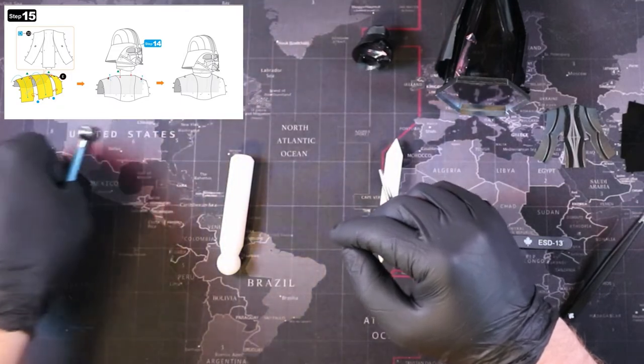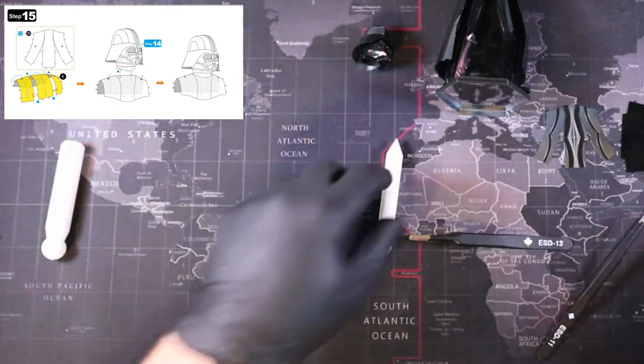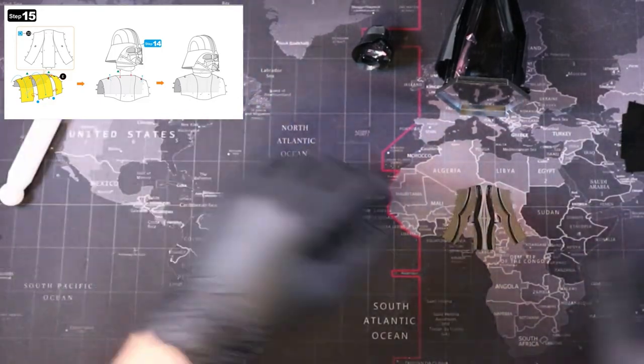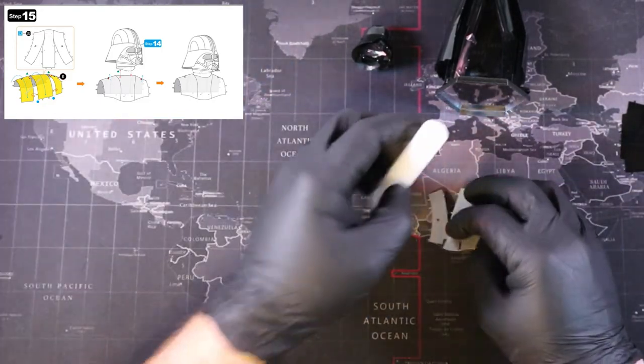I'm gonna put the Vader head down there. I won't be needing these guys, I don't think. Actually, I will need this a little bit. Okay, so for this guy here, we're going to need a little bit more rolling action.